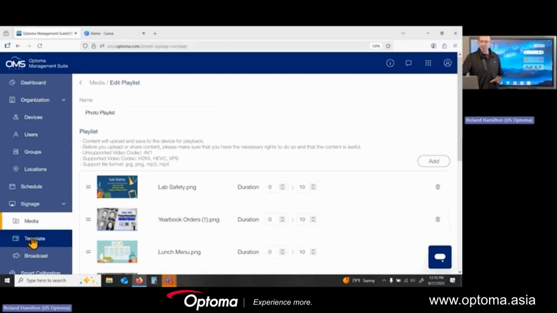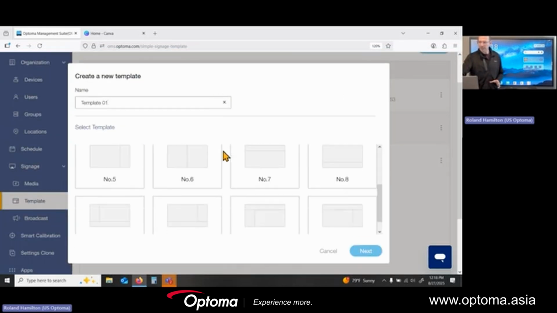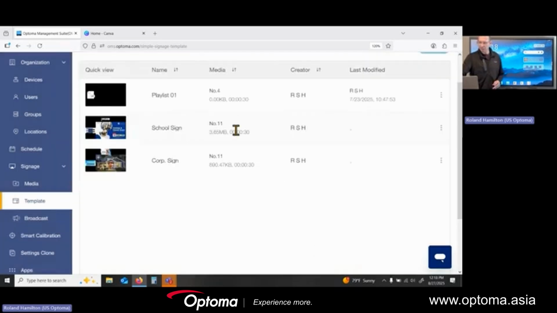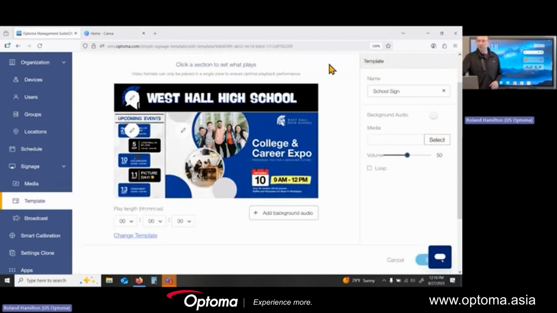Let's talk about the templates function. If we go to add new, you'll see here that here are some of the layout options. And if I just show you an example of one we've already created, it'll probably make more sense. If I go in here to edit, here you'll see, for example, Carlene developed this content. I think it looks wonderful.